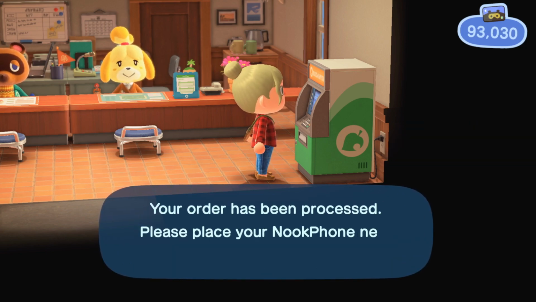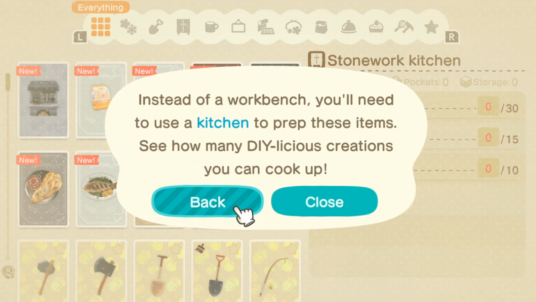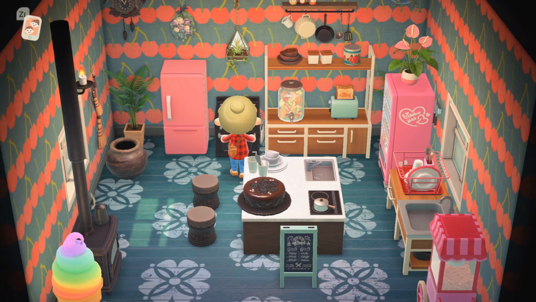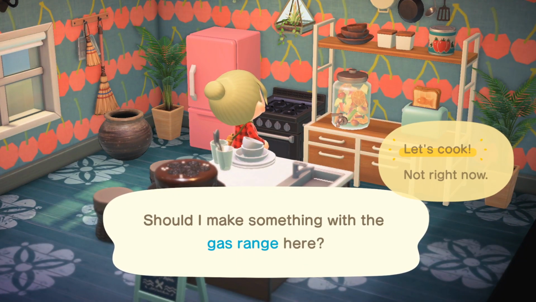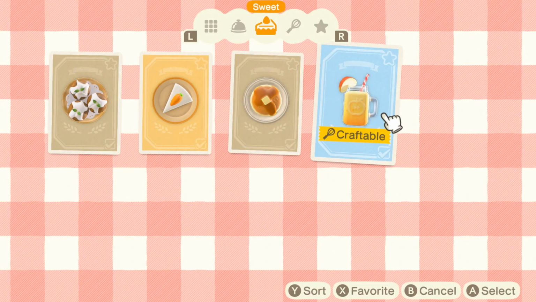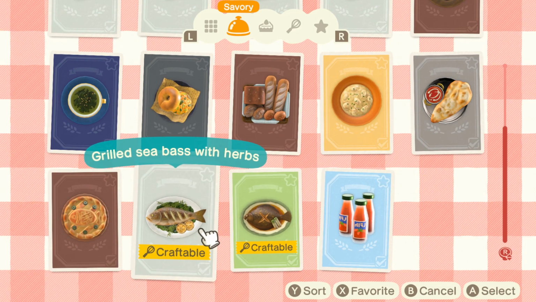So new options. Another new fun thing that has been added with this update is we can cook now. So first things first, you need to get the Chef DIY app from the ATM machine in the resident services building. And then here you can see that we now have new DIY recipes, and those are for cooking. So now we are able to craft cooking items.